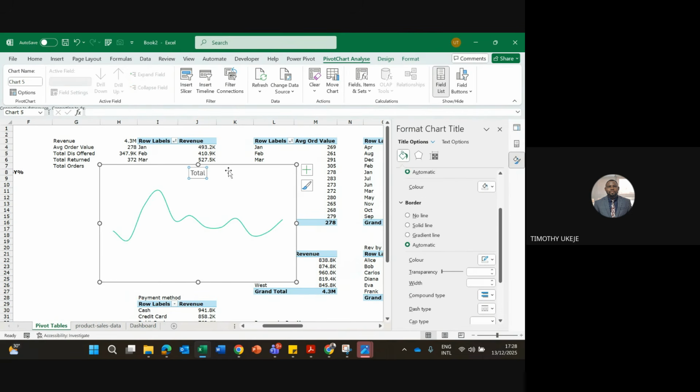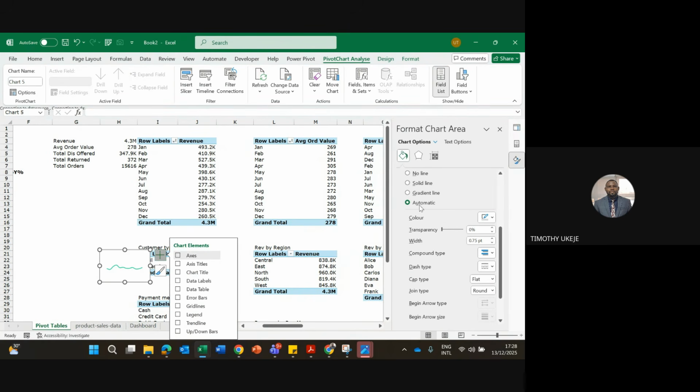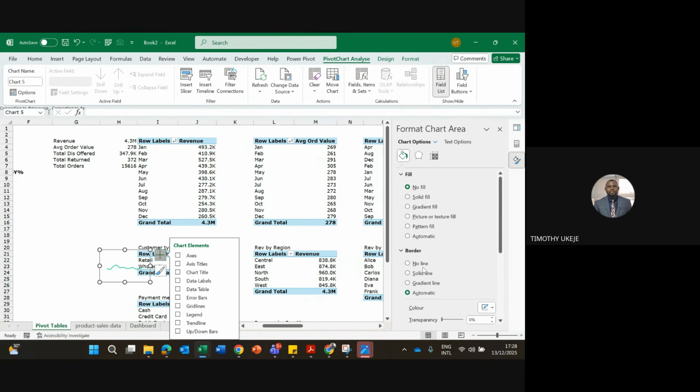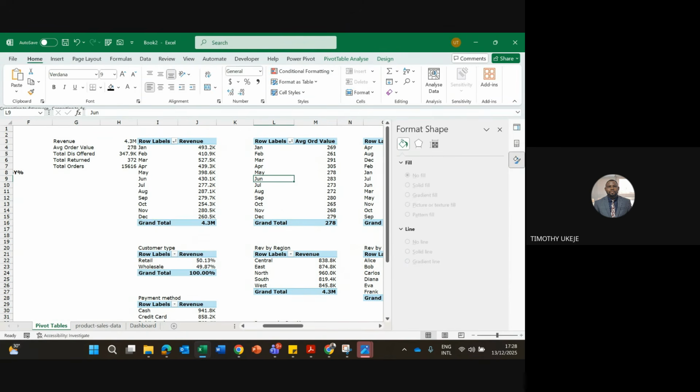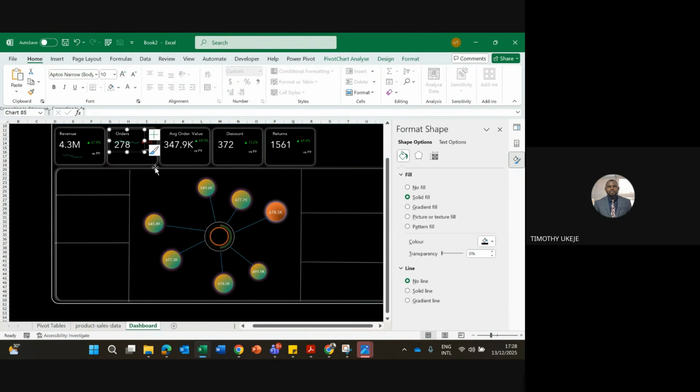And total. But this, no fill, no bottom. Let's take this place. Edit. Let's build table here.